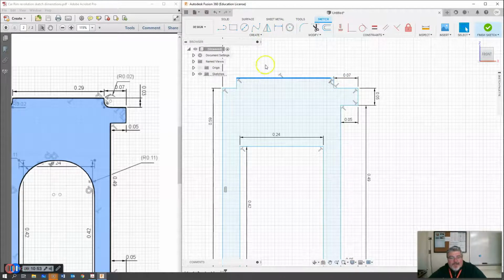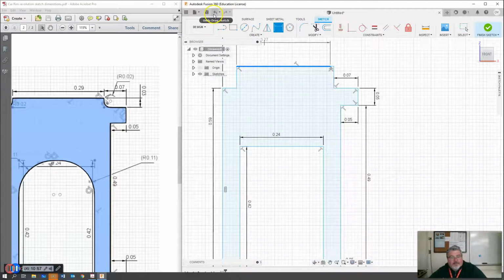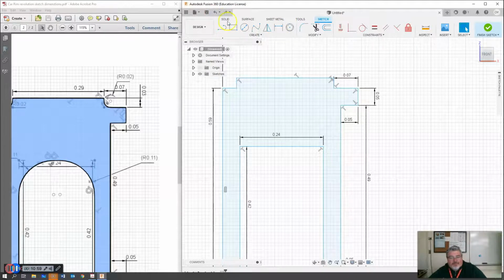The dimension for this top line here. All right, my computer's running a little bit slow. Dimension is 0.29.